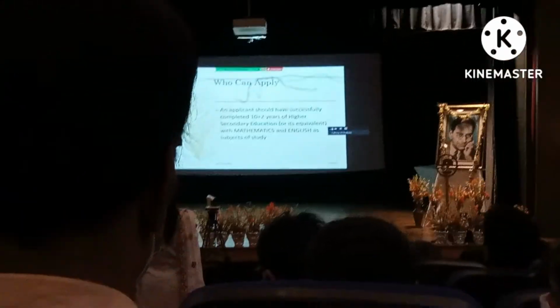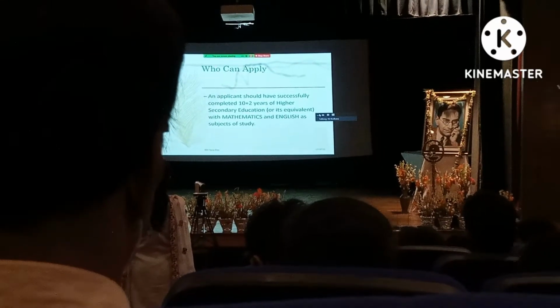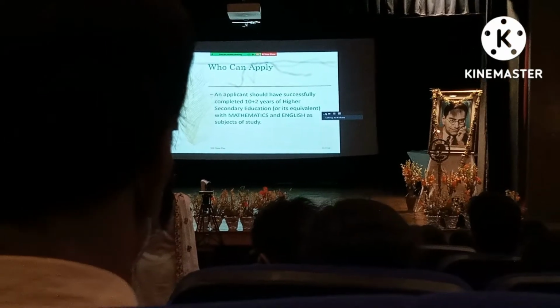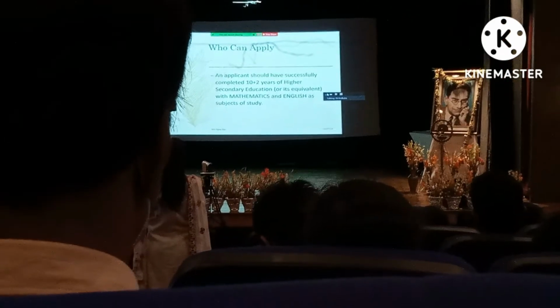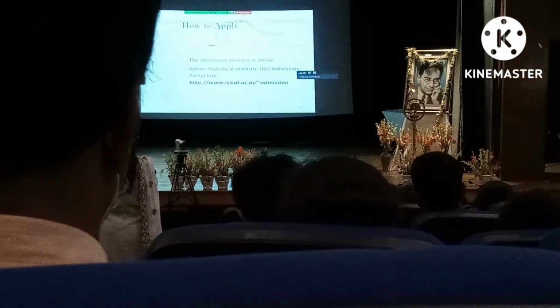And who can apply? Anyone who has accomplished 10 plus 2 years of higher secondary education with mathematics and English is eligible to apply. Look at this, there is no statistics. So even if you apply for this, you do not have to have statistics as a course. And in the admission test, you can look online for more details about it. In the admission test, there is no statistics question.